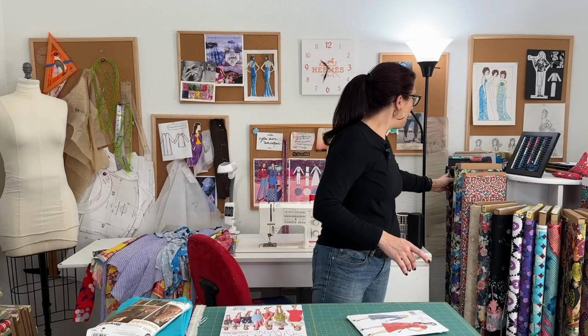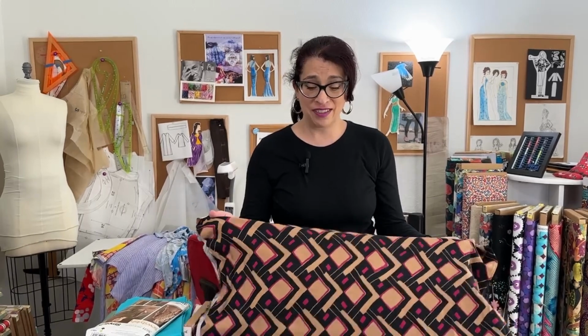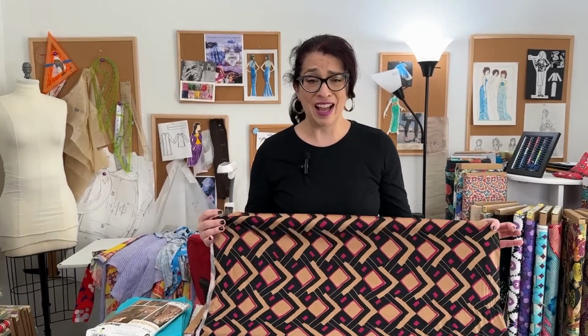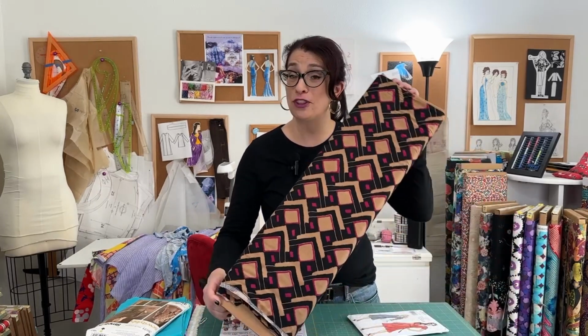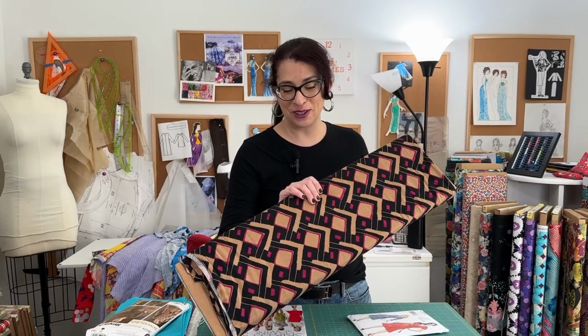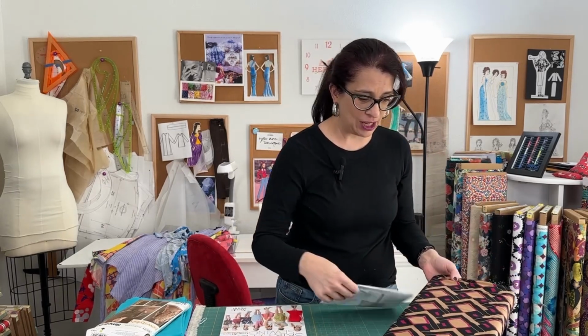The first fabric I'm going to be using is this gorgeous Italian knit. It is 100% cotton. This is from Leo9. Anna actually paid for this one because it was on sale and she'd been eyeing it for the last couple of years. And once it went on sale, she snatched it up. So that is going to be the first effort in this wrap dress. But there are several other fabrics that I have purchased for her in the past that will get made up. And maybe I'll do it as a challenge, like how long does it take to sew 3 DVF knockoff wrap dresses.